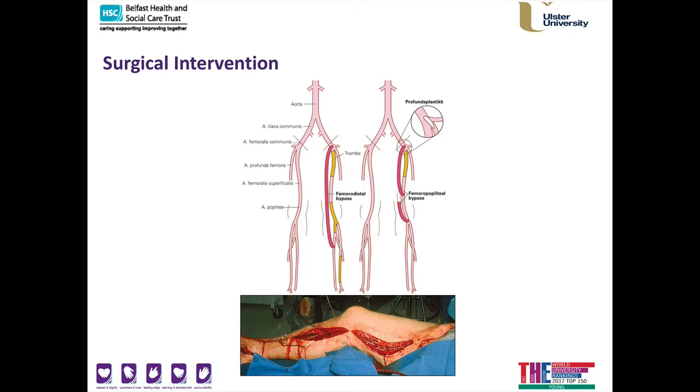And then B is your conduit, which we try and use vein as much as possible. I believe in doing the best operation the first time, but failing that, prosthetic grafts are indicated. And then C is our outflow vessel. If you've got patency of an outflow vessel where you know the blood is going somewhere, then you have a chance for your graft to last and remain patent for a period of time. However, if you have no patency of any vessels in the below knee segment crossing the ankle, it is highly likely that your bypass will never be effective and will fail quickly and indeed put the patient at added risk.